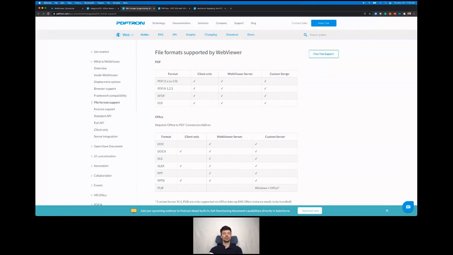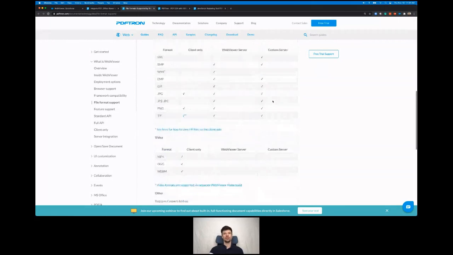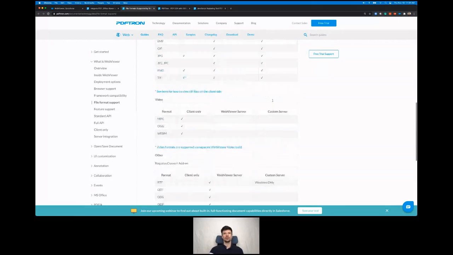You can also save them with the linearized option set to true, which makes it very similar to a YouTube video, where you can stream the content of the document from your file storage to the client. So if you have a super long document, like 50 pages, the user doesn't have to wait for the whole 50 pages to be downloaded. They can start accessing the content as it comes in. So that's custom server, and it can handle quite a lot of formats, including CAD documents.